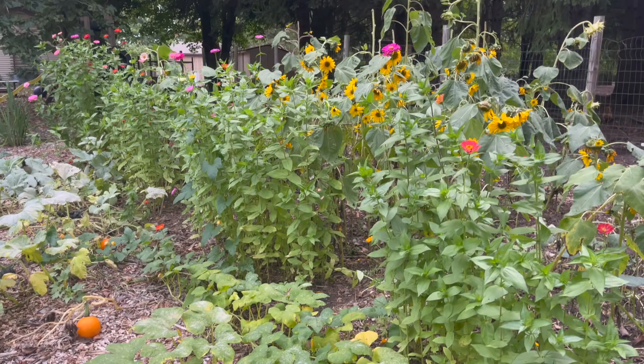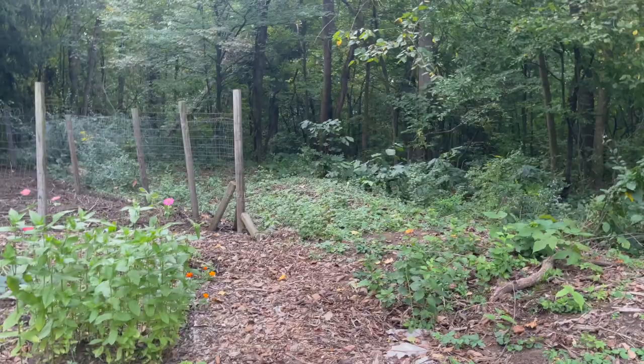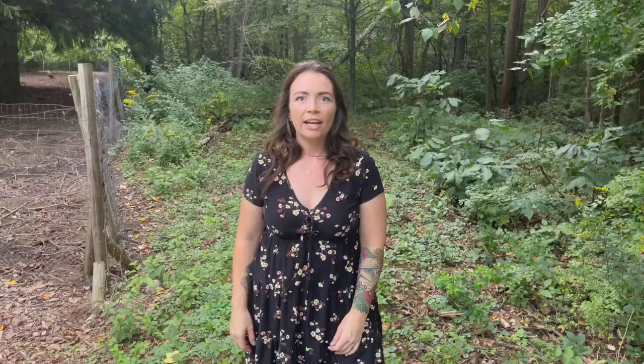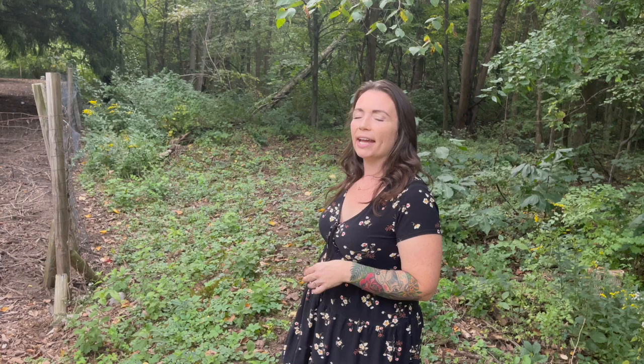This is the front side of our property on the south side. If you make your way over to this area, it is a section of our property that we don't utilize. It's pretty wooded — we have a lot of poison ivy and just so much brush. When we put in our fencing for the chickens we just stopped right where the foliage got so thick it was hard to dig fence posts. But now that we have the tractor our plan is to start expanding this fence line. From this fence post to the edge of our property we have about 20 feet, and the property line does go at an angle so there's a decent amount of space we're not using.